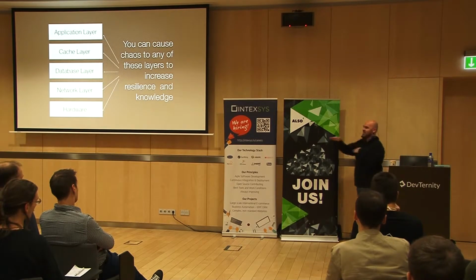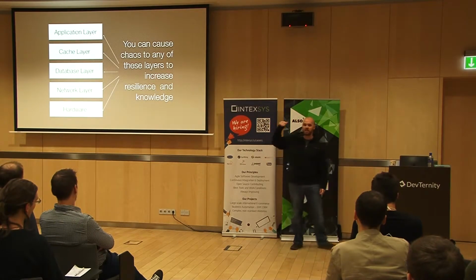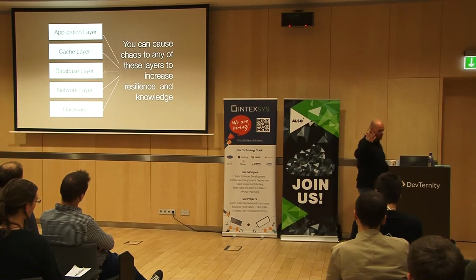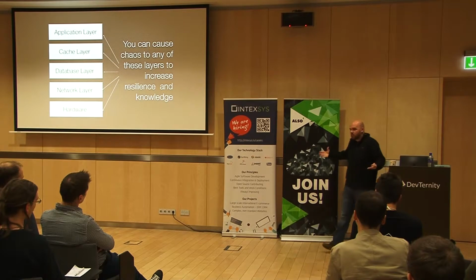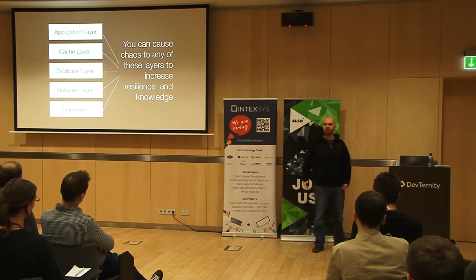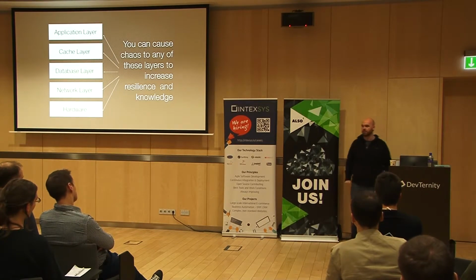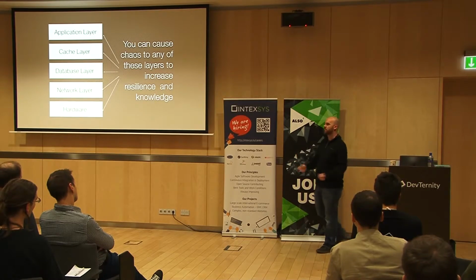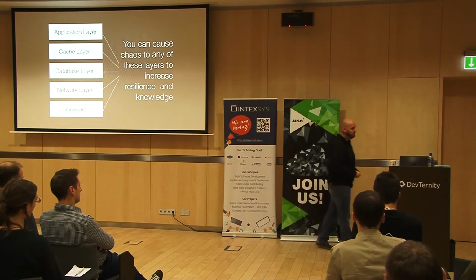But you can inject chaos into any of these layers. Okay, so for example, you can inject network blocking or API blocking into the application layer. Okay, and stop one application talking to another application and see how the system reacts. Okay, you can actually introduce a failure in your cache. So that way your applications will have to bypass your cache and go directly to your database. Does that add extra weight to your database? You can certainly put problems in your database and see how your system reacts.